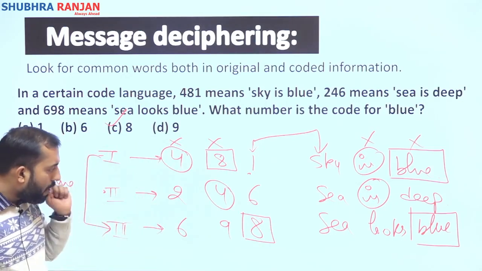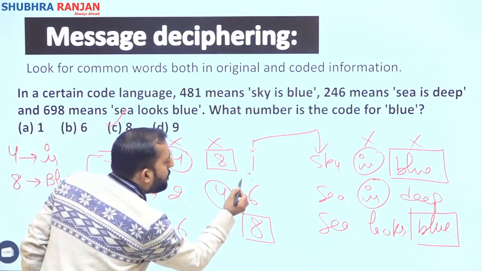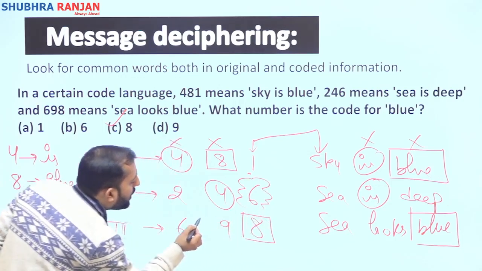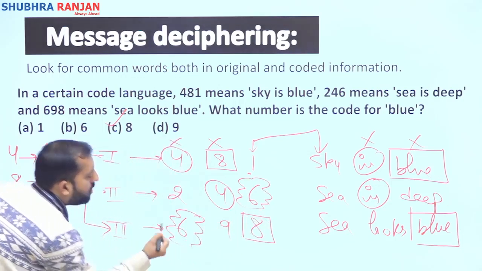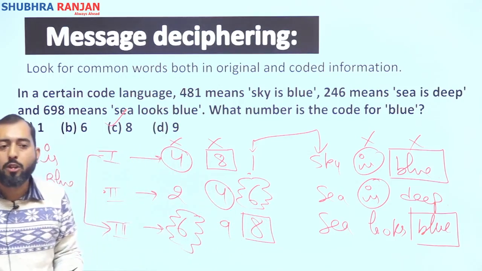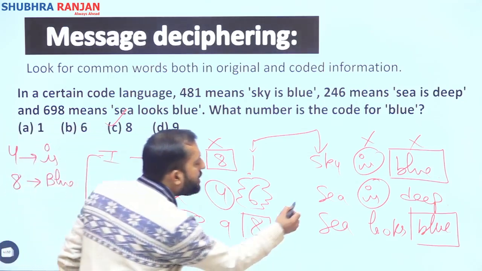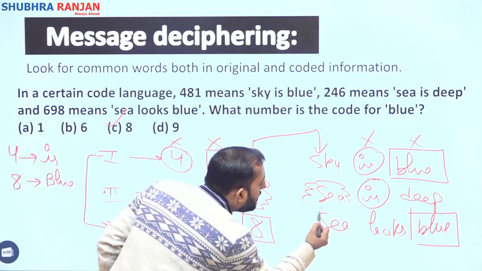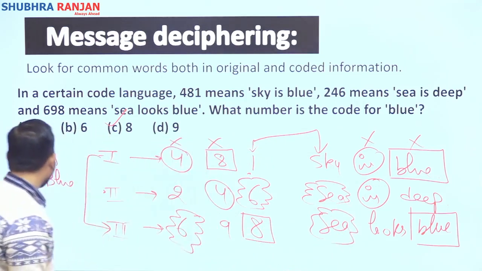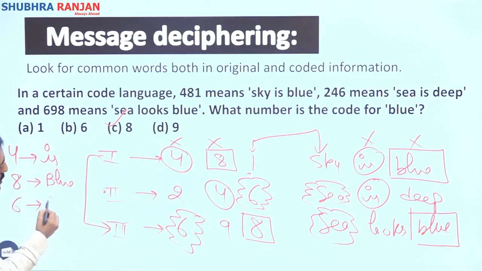Similarly, you can compare the second and third and you can find out why the 6 has been used. So see, C is common in the second and in the third. So code 6 has been used for C. Is this clear to everyone, guys? Any problem, class? This side? No? Okay. Can I erase it?